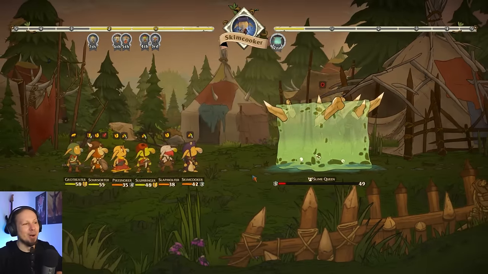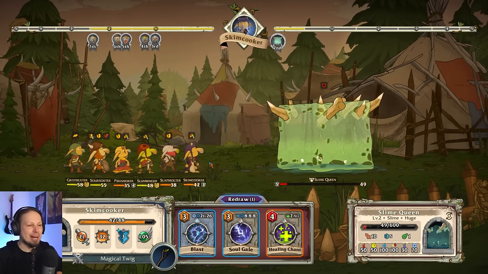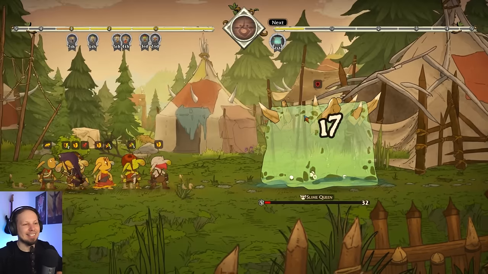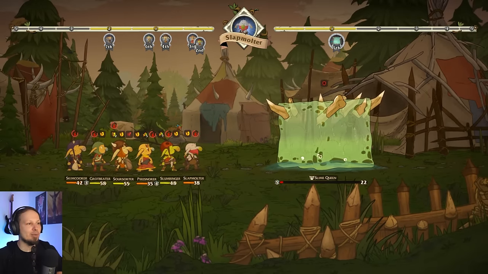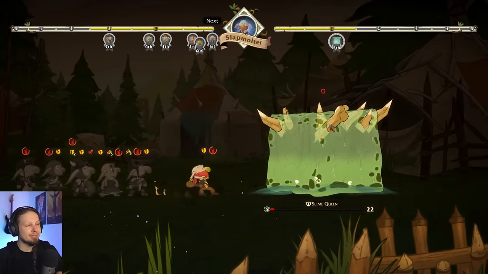Nicely done. Yo, my goblins start to be really good again. At the same time, we got a bunch of power-ups in this run. I know. Still, I like it. Acid sludge. Okay, now we're bleeding for 15 damage over time. But you know what? We're not gonna get there.